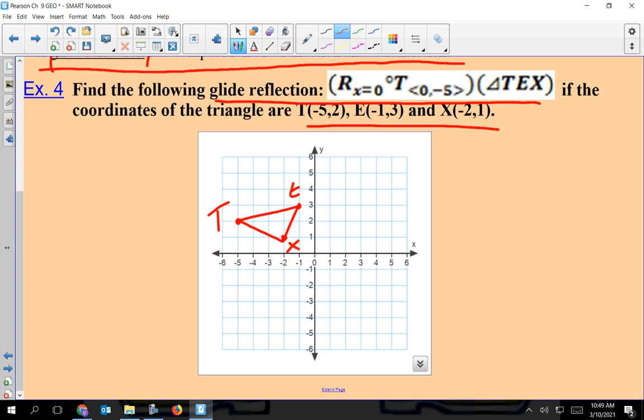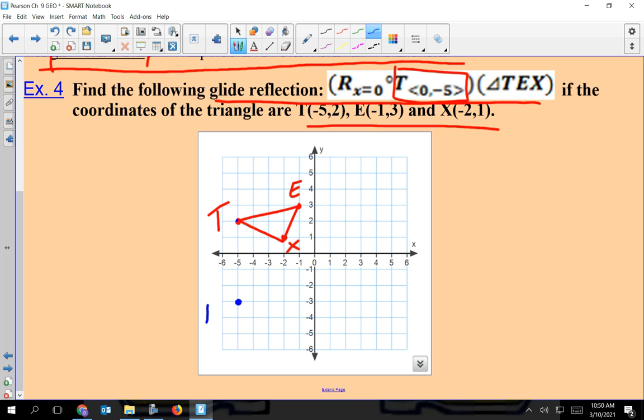Okay, and I have to do the second one first and the first one last. So the second one is the capital T, remember, stands for translation. So I'm going to move these by an x value and a y value. The x value is 0, so I'm not going to have to go left or right. But I am going to have to go down 5 for each point. Okay, so let's start with T. I'm right here. I have to go down 5. I think it gets me to here.